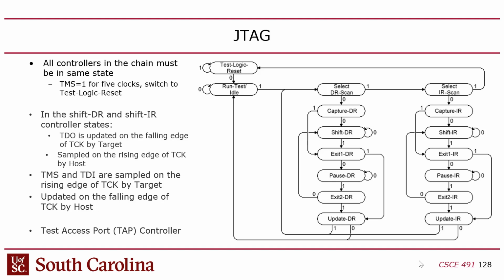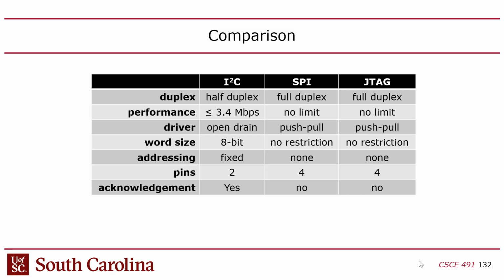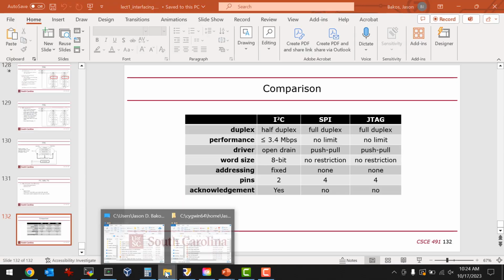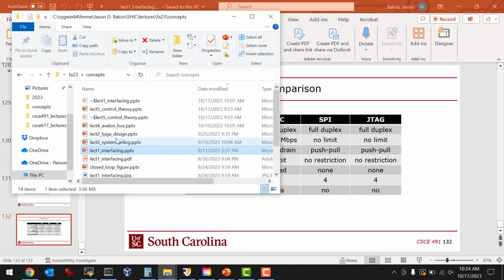Make sense? Okay. And the chip, by the way, that controls this on the FPGA boards is the USB Blaster. And by the way, that was also the thing that we had trouble with in the class. Linux changed their USB subsystem and it stopped working with the USB Blaster. But we fixed that by using the updated JTAG daemon. Okay, any questions? Okay, that was interfacing.